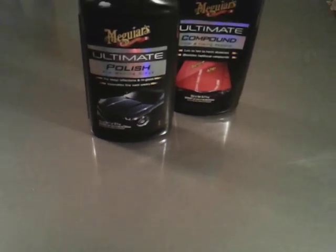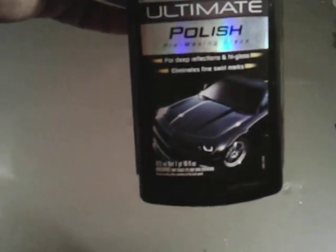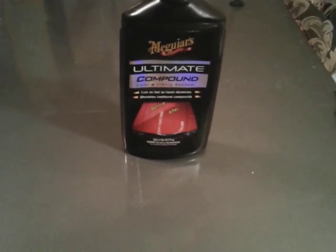Now, if anything was bad here, any swirls, or water spotting, I would say the polish will probably remove the water spots if they're light, and any scratches and swirls that were here, it probably would have taken out also. It says right here, for deep reflections and high gloss. It eliminates fine swirl marks. It'll tell you right here, for water spots and large blemishes, use Meguiar's Ultimate Compound.